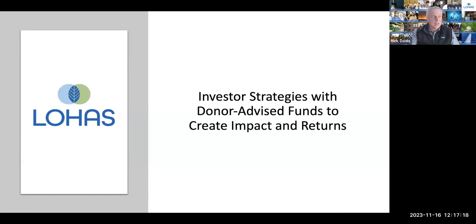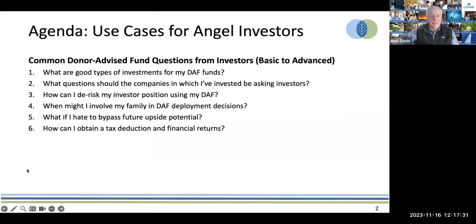So everyone, I provide a little bit of background on what donor advised funds are, but largely, okay, so what do we do with them? That's what we're going to go through here today. From an agenda perspective, the idea here, like I said, is to walk through some various use cases.